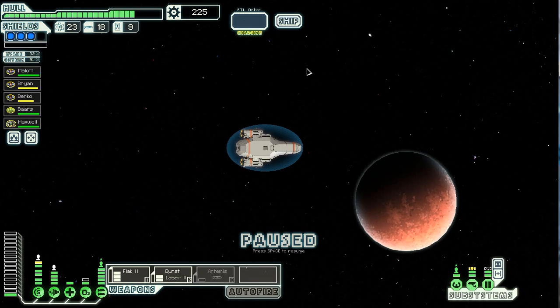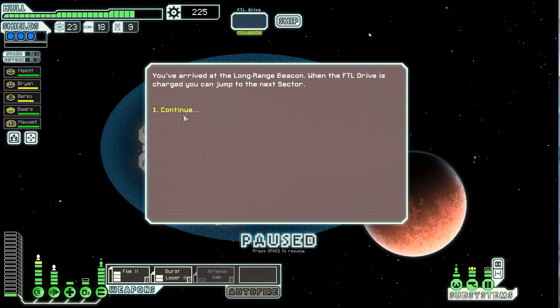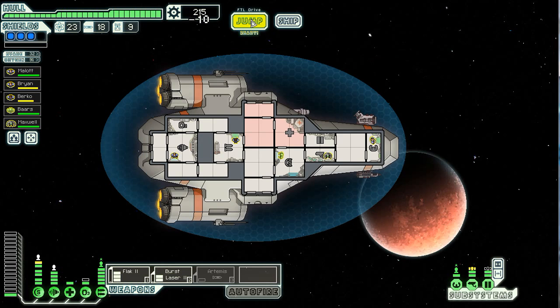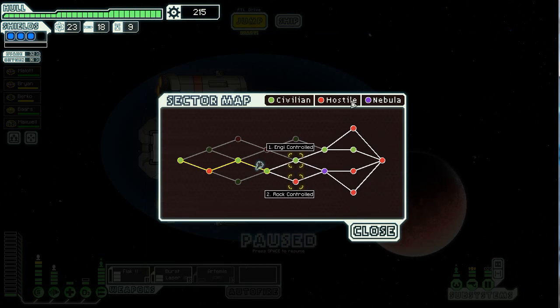Let's go to the next sector. You arrive at the long range beacon when the FTL drive is charged up and you can jump to the next sector. You see a small station filled with hundreds of repair drones. You receive an automated message. We don't know who you are, and we don't care, but this is the right place for some ship repair. It rhymes. Funny. Right, I repair 5 hull points for 10 scrap. It's a pretty good deal.